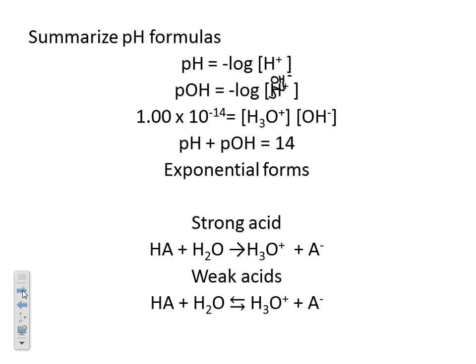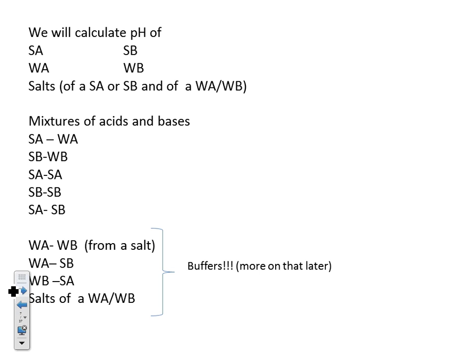So the only difference between a strong acid and a weak acid is that a weak acid reaches equilibrium and a strong acid goes to completion. So whatever the concentration of our acid is, that is also going to be the concentration of our hydronium ion. However, that is not true with the weak acid. If we're figuring out the pH of a weak acid, we'll need to figure out those equilibrium concentrations using an ICE chart. So these are what we're going to look at in the next couple units.